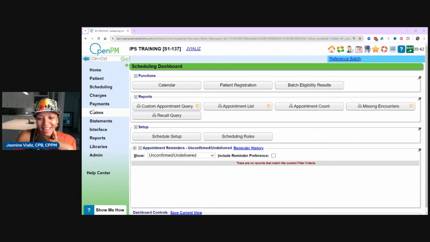So cool. All right, my friends, I'm going to stop sharing and I'm going to talk about a couple of last little things, and I want to know what else you guys have in your minds. So we talked about cash controls. We talked about routing our patients. We didn't talk about charges and charge entry.